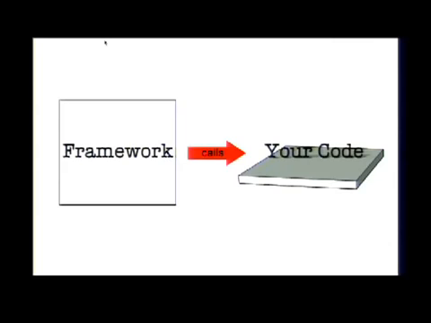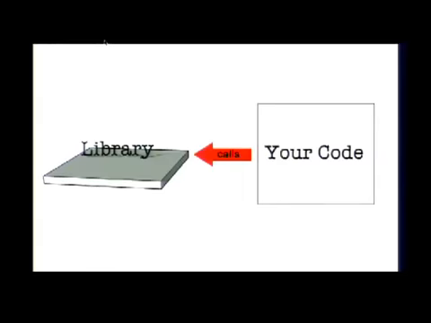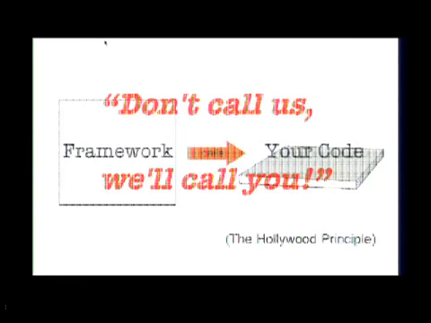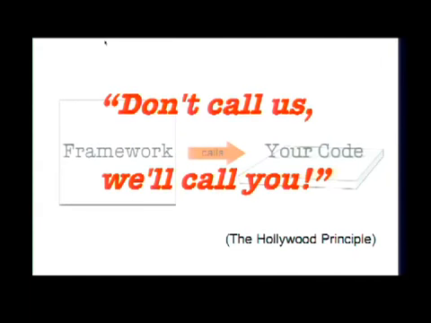But with dependency injection, the framework is the active party, and it's going to call your code with its dependencies. So again, your code this time is passive and saying, like, I need to be called with my dependencies if I'm going to do my job. So that's the sense in which control is inverted here. And inversion of control is often referred to as the Hollywood principle, because as they say in Hollywood, don't call us, we'll call you.